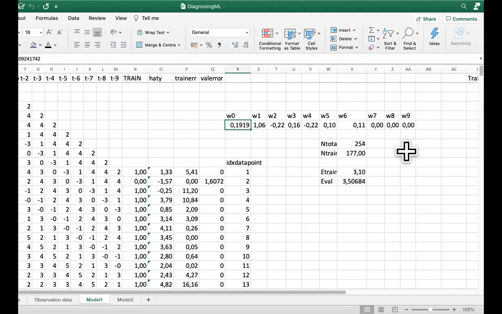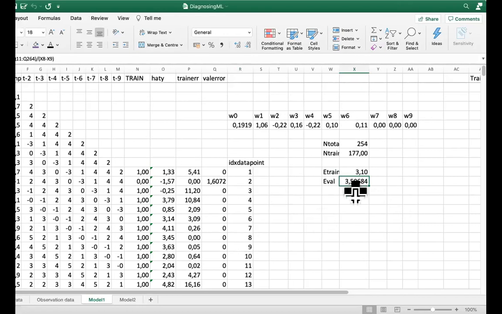Okay, another question: what about the test set? How would we obtain that? I will discuss the test set later. The test set we need only as soon as we use the validation error or the validation set to choose between different models. But up to this point, we didn't use the validation error to choose between different models. We just use it to monitor or to diagnose a method.